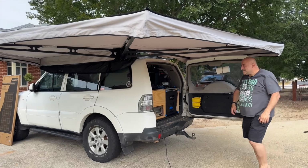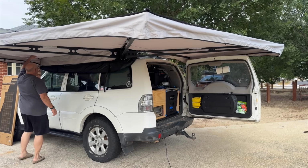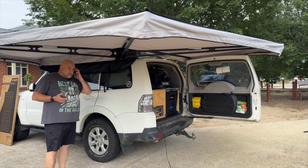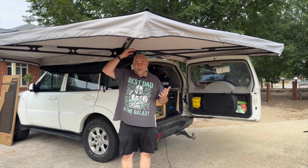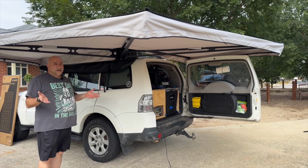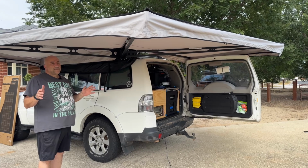so you can see what it's like and sort of how it all holds up. Yeah, and one of the things that you've got to realize too is with the other three versions of this awning, this is the 270 Tourer, you've got the 270 XL, you've got the 270 Tourer XL, and then you've also got the 180. And this bracket will suit all of those. I'm pretty sure one of them may come with the original brackets, or this set of brackets may be available for all three of them. So you just have to double check with your King's store.